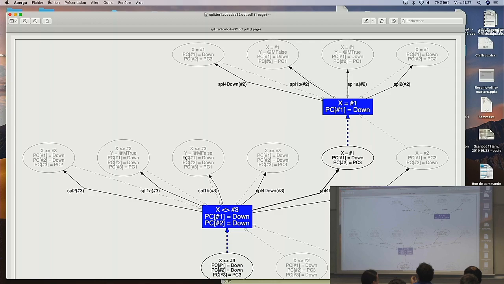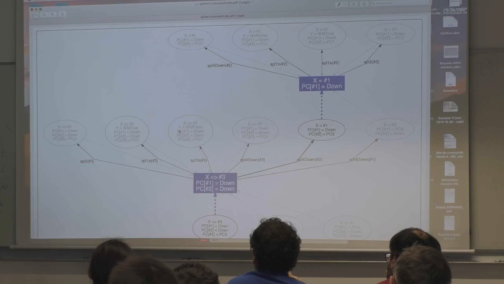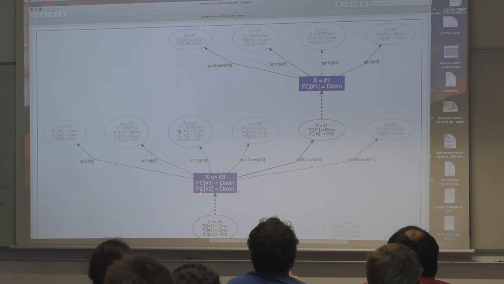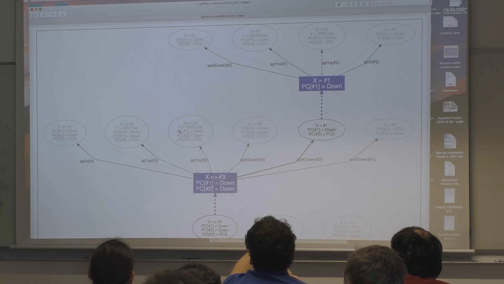There is no false. So this state has been abstracted by this one, as you can see, in a very easy way, since you just forget about this PCH3, and that's it. And so this has been abstracted to that, and actually this abstraction was a good one, yes. Okay, because the tree is closed. And then to continue your analysis, you need to reconcretize this abstract state.